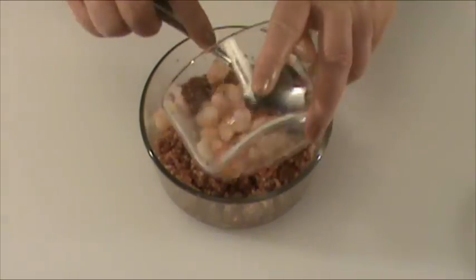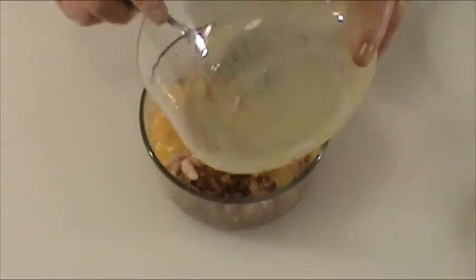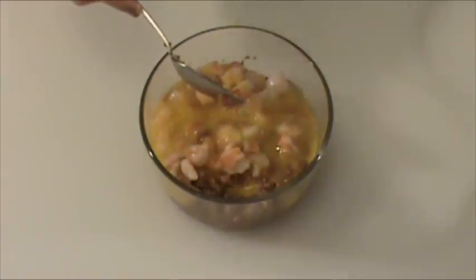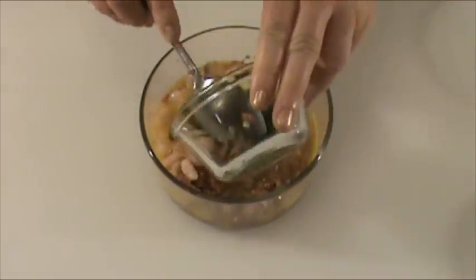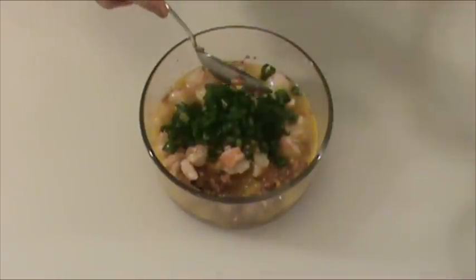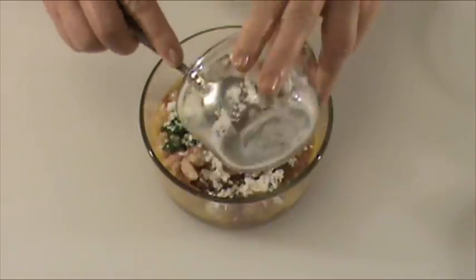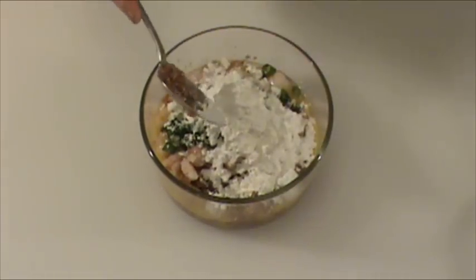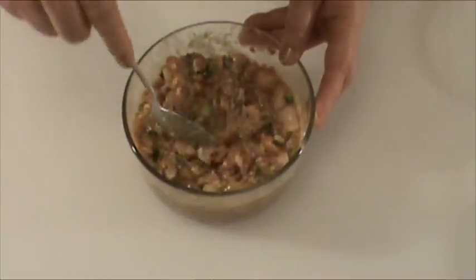Now, we're going to add the shrimp, eggs, garlic, green onion, and the cornstarch. Mix well. Now, everything is mixed well and it's ready to be transferred to the glass container to be cooked in.